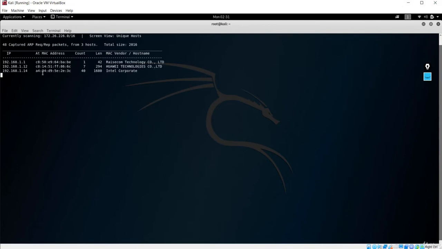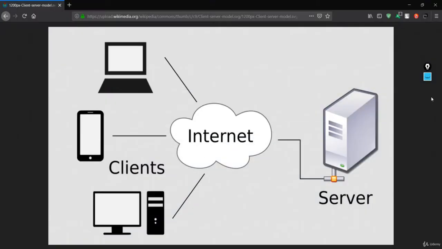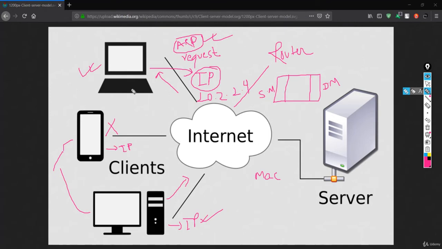So we'll now code this NetDiscover with the help of PyCharm. Before that, let me quickly explain what we are going to do. First of all, we have to make the ARP request, and then we have to make a broadcaster.